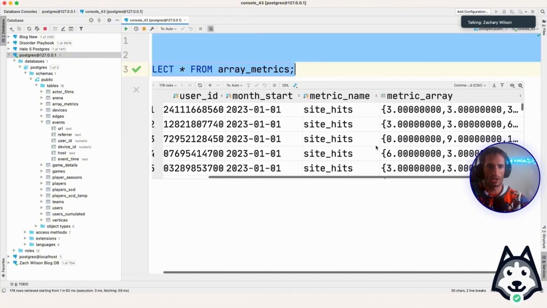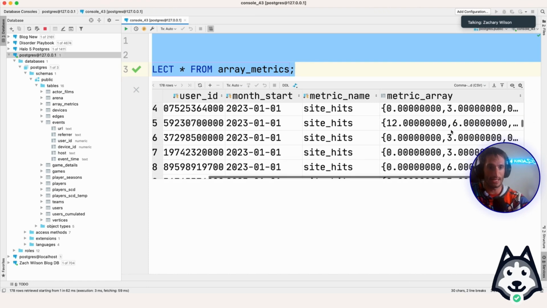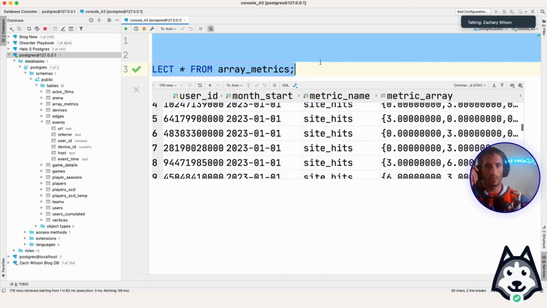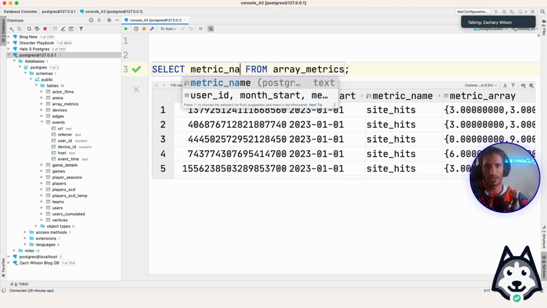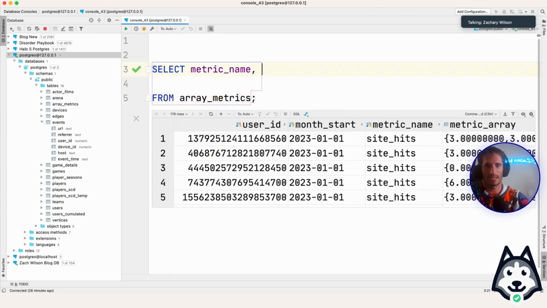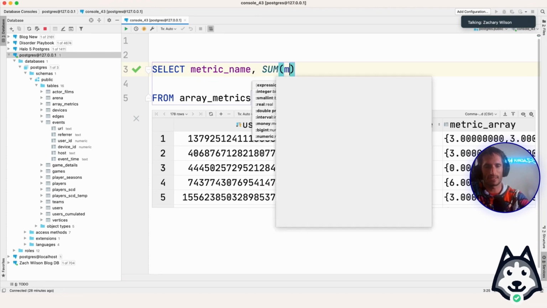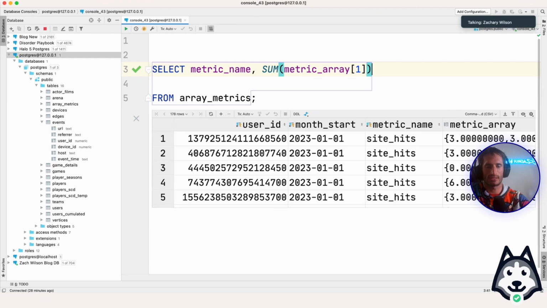This has all of our data, and we have three days of data right now. But we want to aggregate this, and what we want back here is dimensional analysis on 3 days. I'm just going to illustrate how this works, and then it'll make more sense how this works for a month, so we don't have to do the whole accumulation thing. So what we want to do is say metric name. And in this case, we want to say sum, and then metric array at 1, right? And then we put this back into an array.